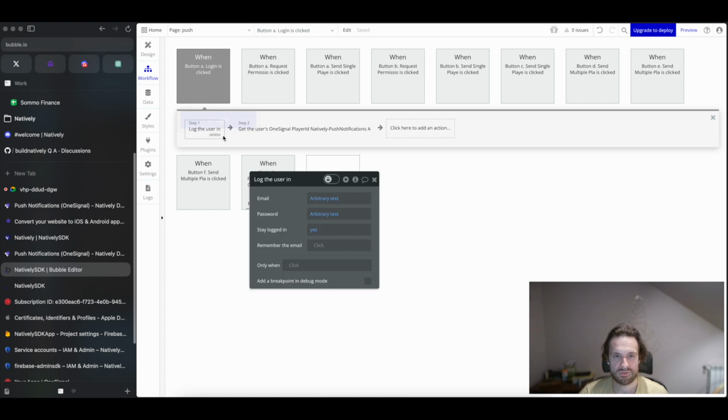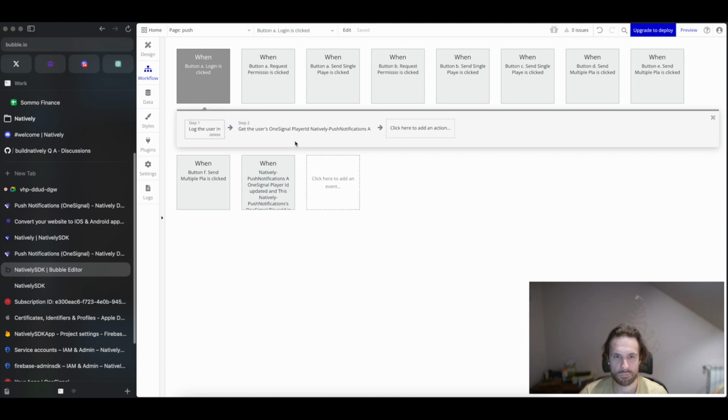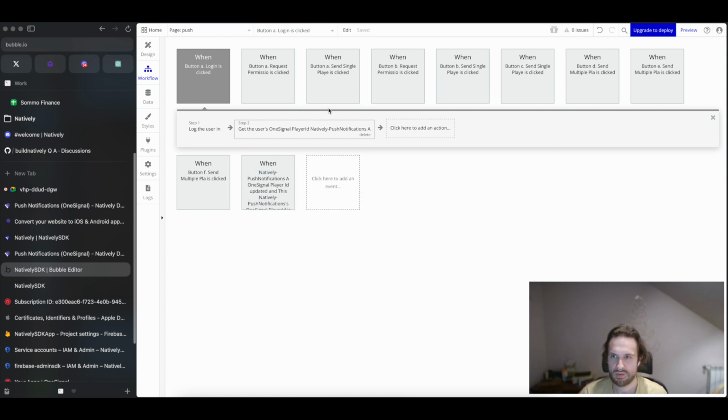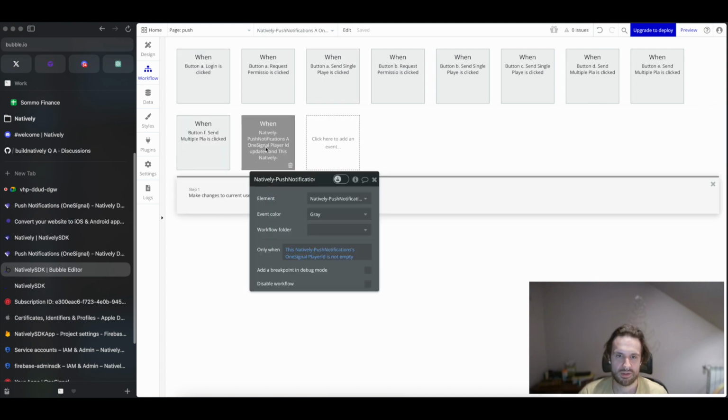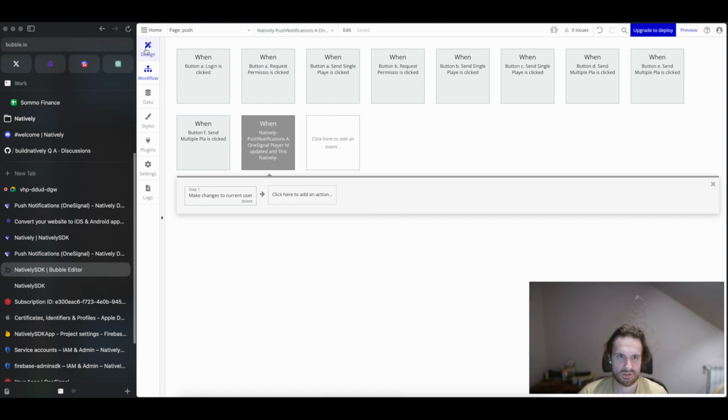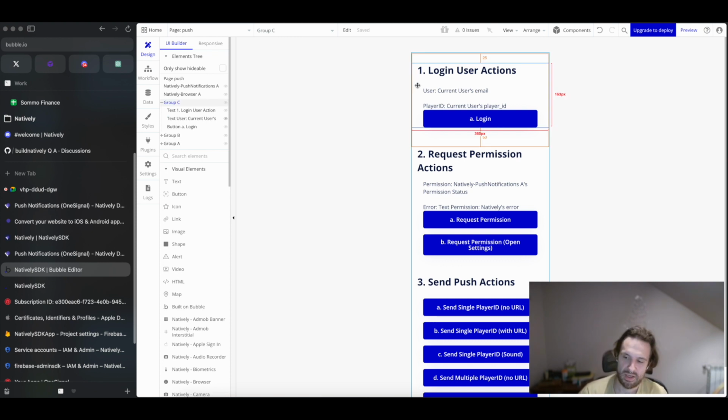So after we have signed in our user, we need to request the user's player ID from the native app. After doing this, in the callback event, you can receive this player ID, and you will need to save it inside of your user. So that was the first step when we were logging in our user.